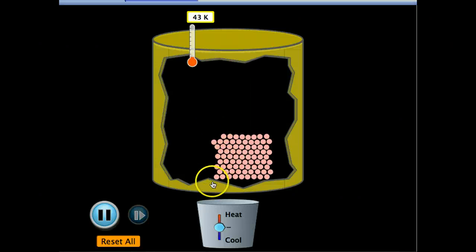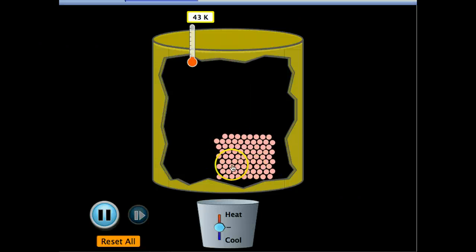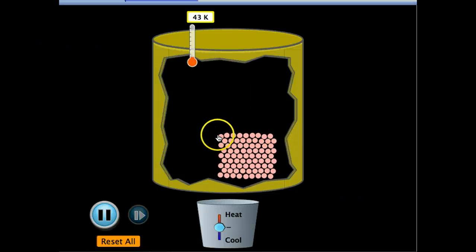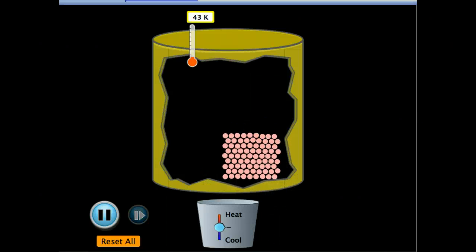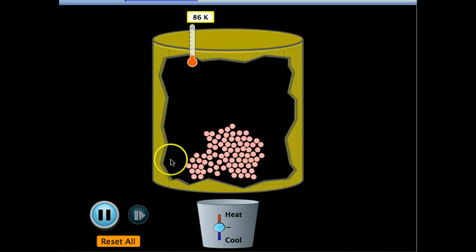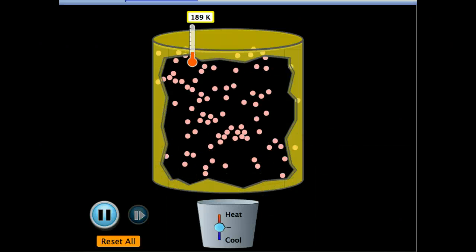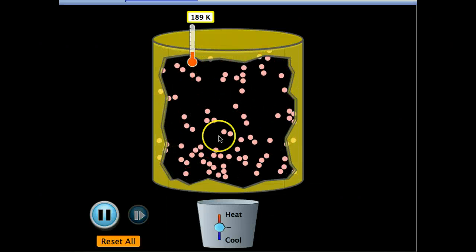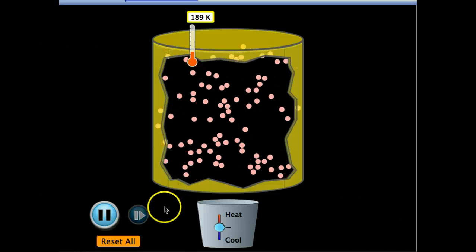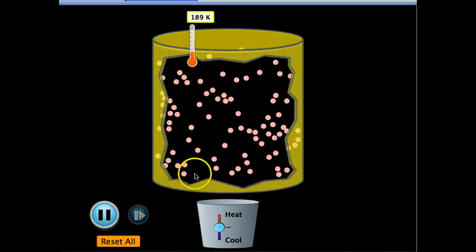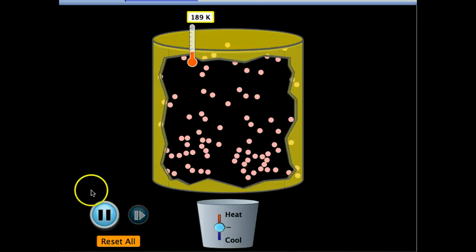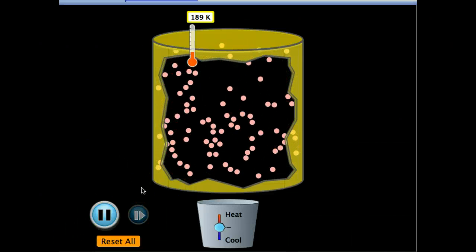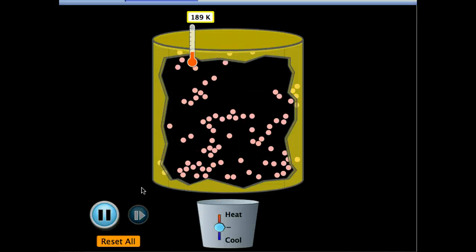Now with phase energy, the more phase energy you have, the less connected the particles are. So solids have the least amount of phase energy because they're very connected. Liquids are less connected and so have more phase energy. And gases aren't connected at all, so they're going to have the most amount of phase energy. And what we're going to look at next is how to do an LOL diagram that will help you figure out how to see what's going on in this and maybe make this make a little more sense.